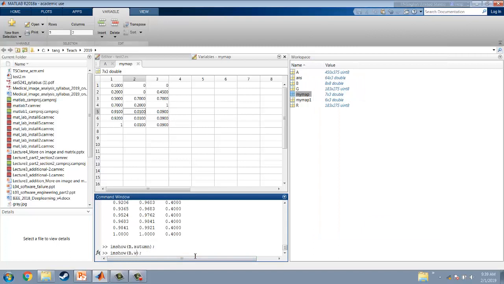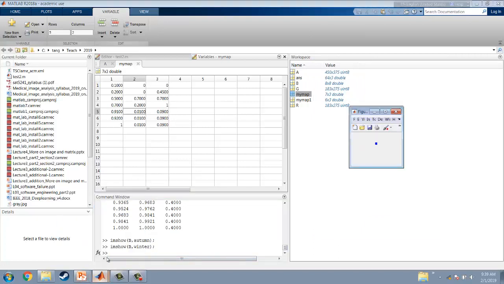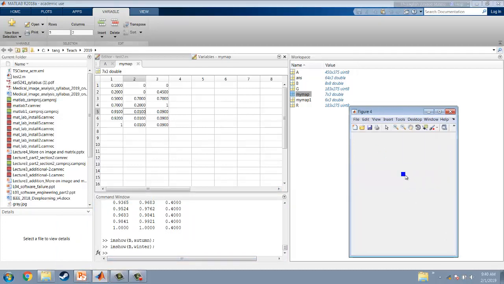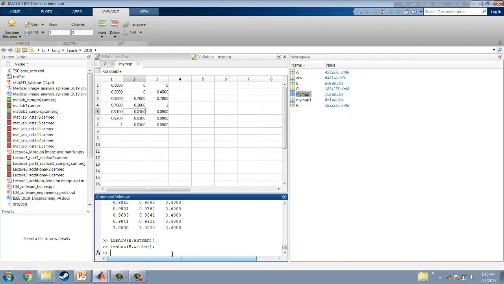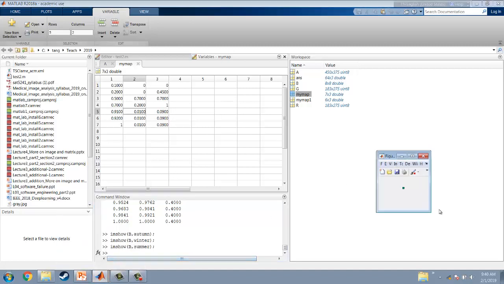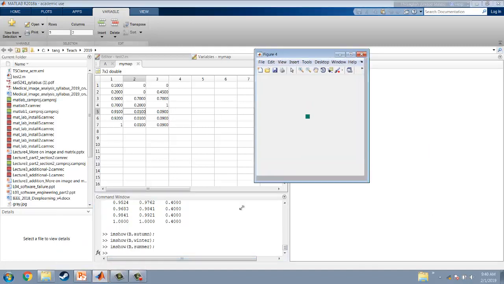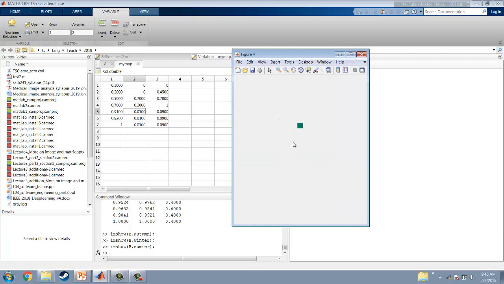Let's see. That's winter. Winter is just more blue. Let's also show summer. Use the color map summer to show. Summer is more green. When they set these color maps, they are based on the seasons.